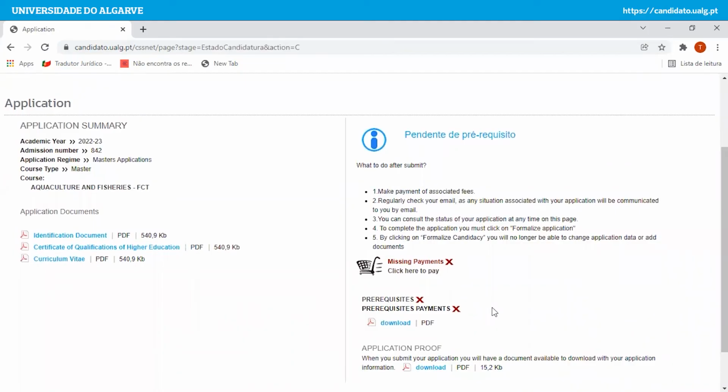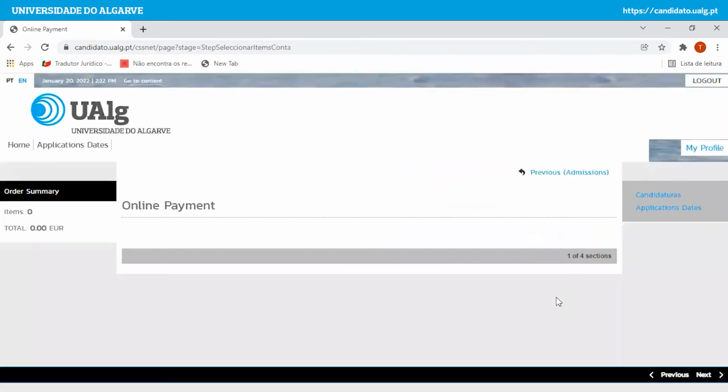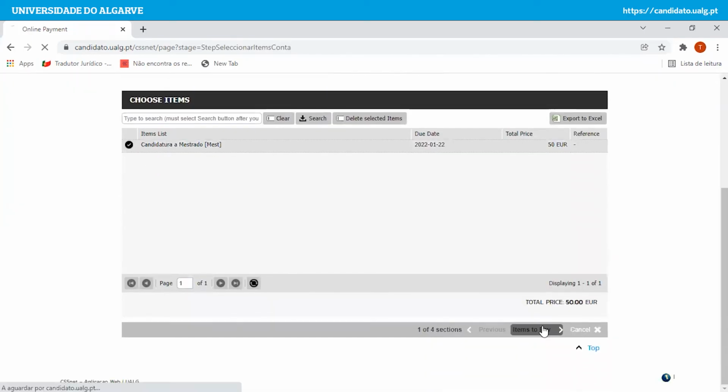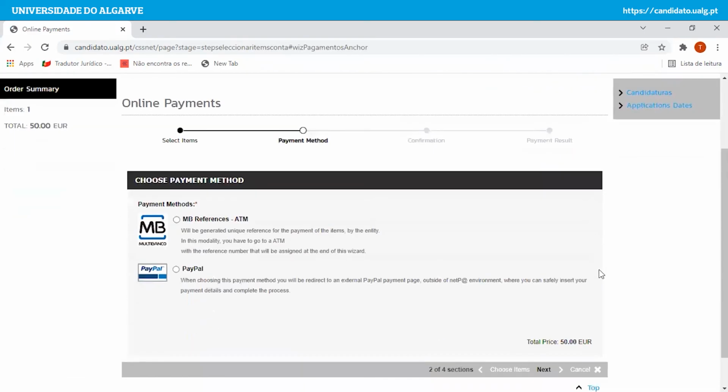Now click on Missing Payments to pay the registration fee. Select the fee and click on Items to Pay. Then choose the payment method and click on Next.